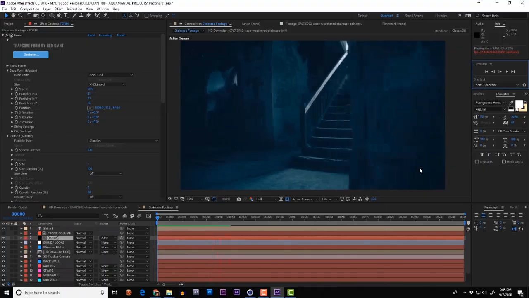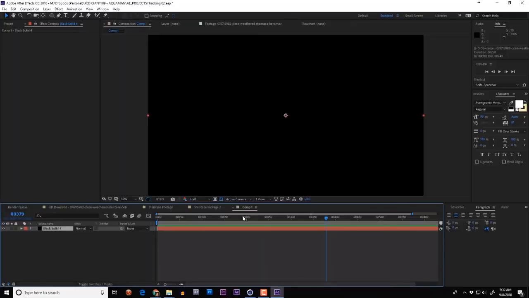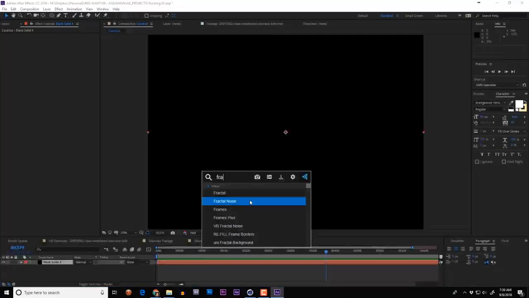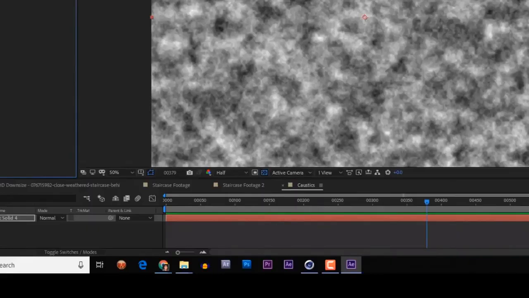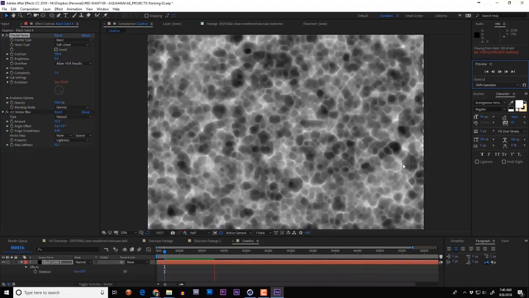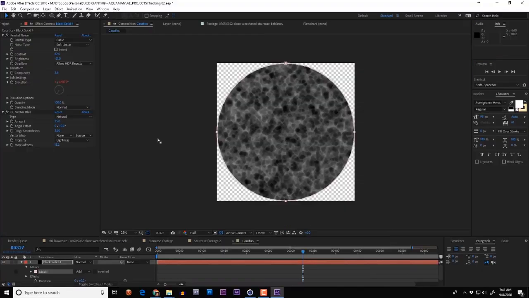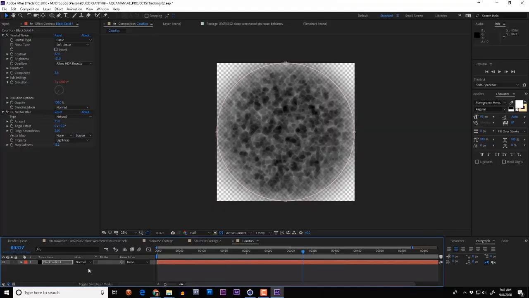There we are. Next on our list is Caustics. These are the patterns created by light passing through a water surface. They're pretty simple to generate in After Effects. Fractal noise on a solid, then Alt-Option-click to add an expression to the evolution, and put something like the result you like. I'm going to preemptively add a feathered mask around this whole thing so there are no harsh edges.